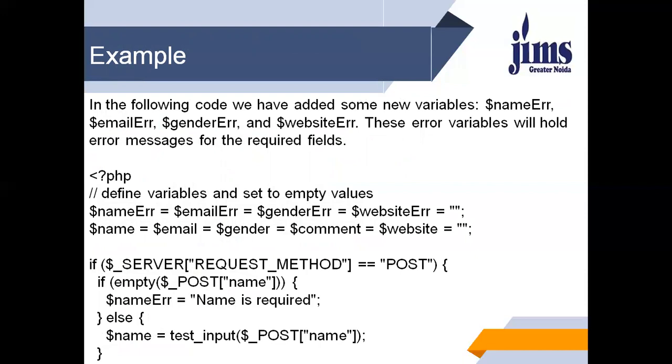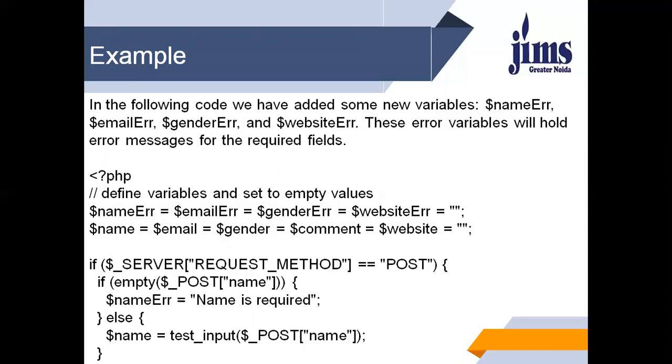Here in this code, we have added some new variables: $nameErr, $emailErr, $genderErr, $websiteErr. These error variables will hold error messages for the required fields. So see in this code, we have added all these new variables.